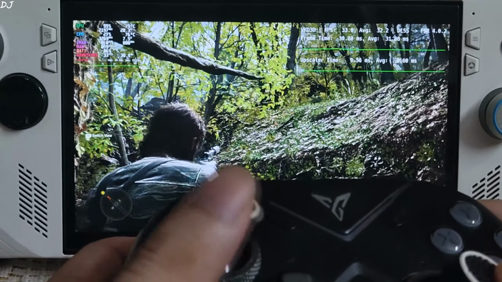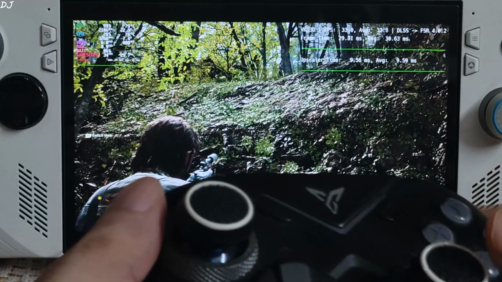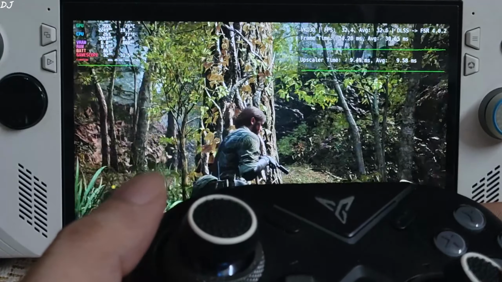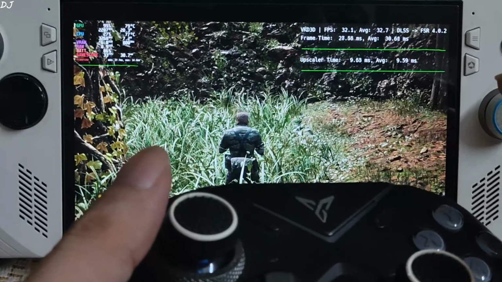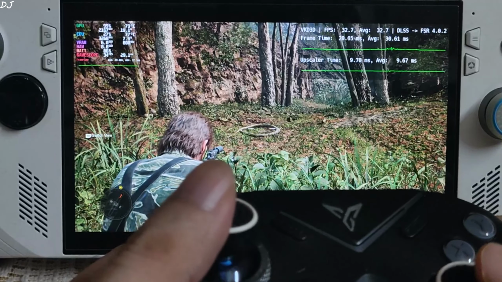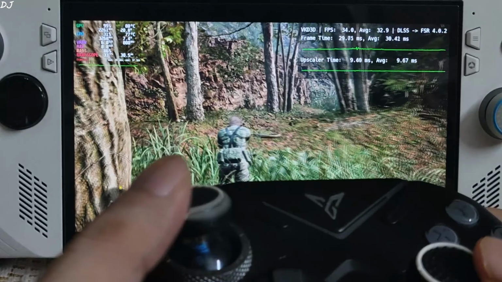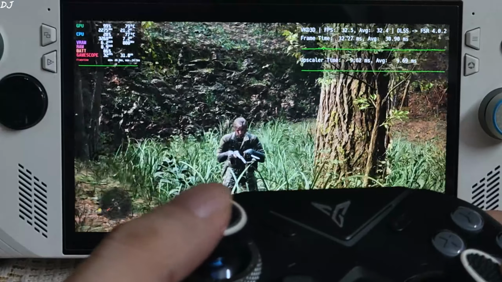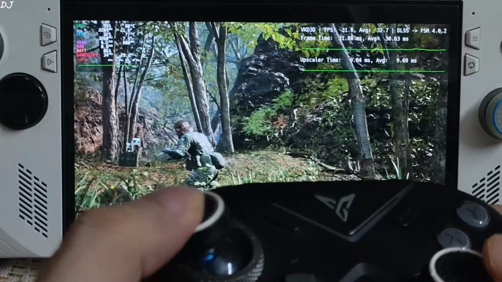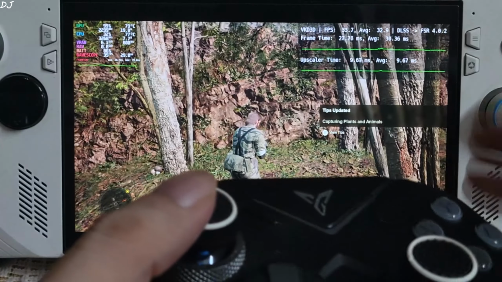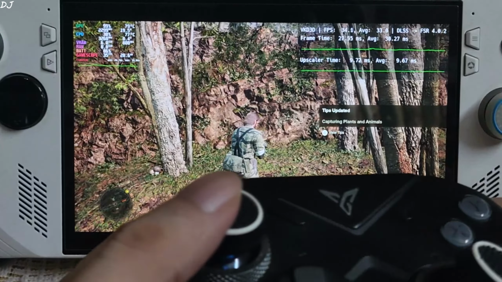We are getting the same results with the version 4.0.0 of FSR Upscaler. So on RDNA 3 GPUs, better to just use version 4.0.0 instead of version 4.0.2 of FP8 FSR Upscaler. Small display, you'll barely notice the improvements with the latest version of FSR 4.